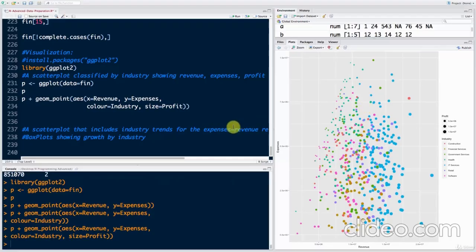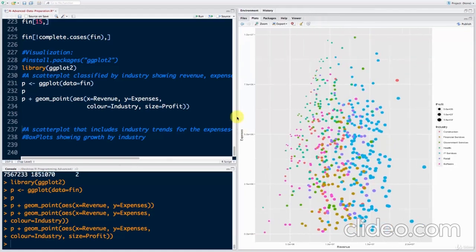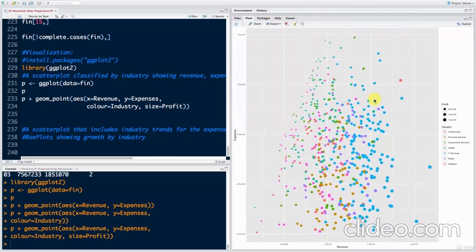Because this is a draft chart, we're not going to spend too much time on fixing up the labels and the axes and making it very, very pretty. All we wanted from here is to see the results of our analysis. So we can see that the biggest bubbles are over here where revenue is high and expenses are low, which makes sense. And then you can see how these companies are falling into these industries. So maybe let's make a bit more space here so you can see exactly what's going on. IT services has the majority of companies here.